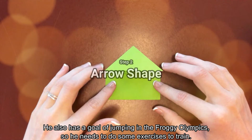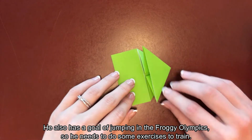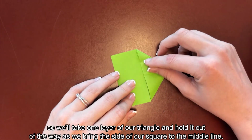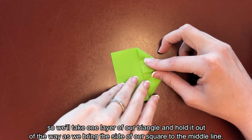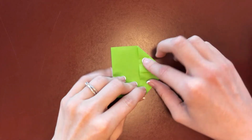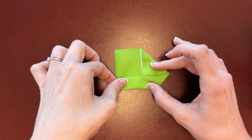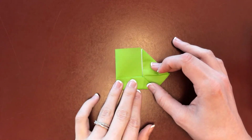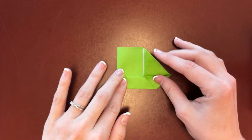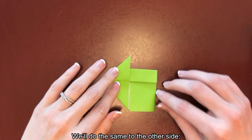He also has a goal of jumping in the Froggy Olympics, so he needs to do some exercises to train. We're going to pull both sides of his tummy in. So we'll take one layer of our triangle and hold it out of the way as we bring the side of our square to the middle line. Then we'll put the triangle layer back where it was.